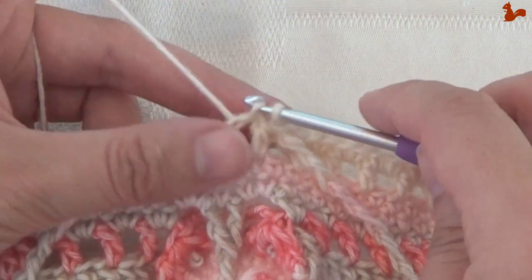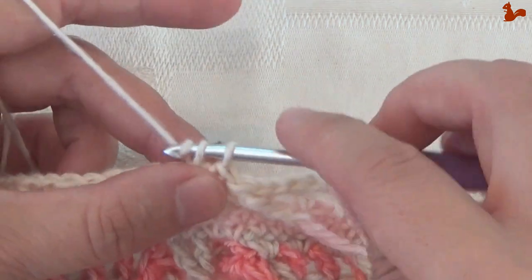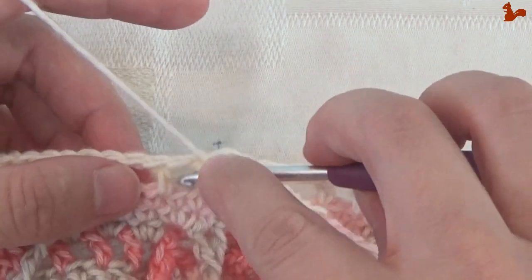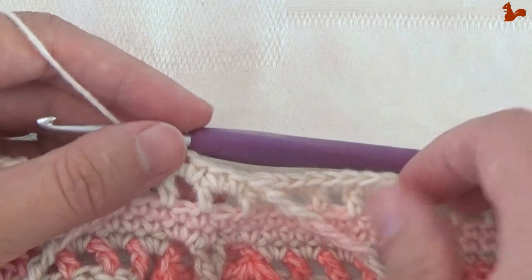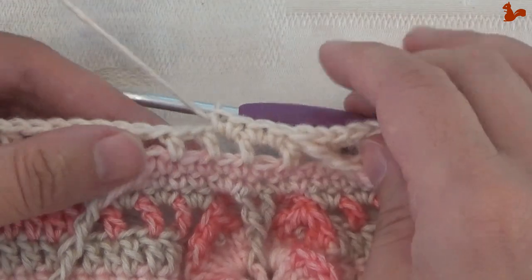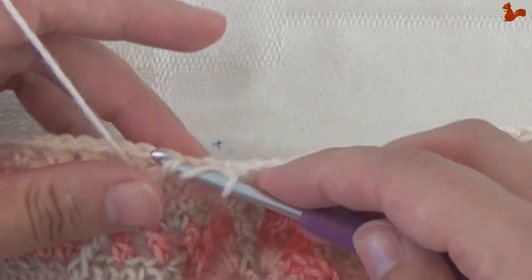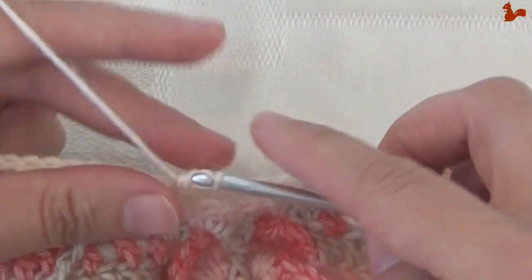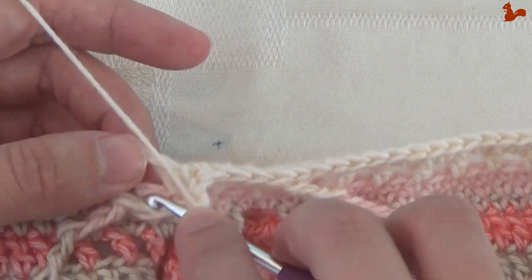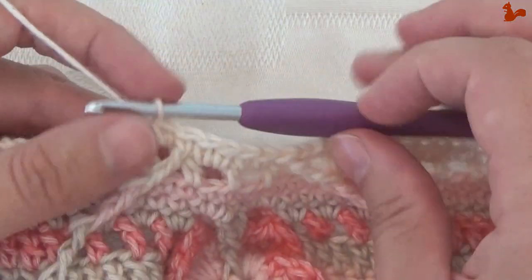Work two double crochets. So that's one, two, and also in the next space. You're going to do this twice. One, two. To the next front post double treble, another front post double treble. And give the stitch just a little room to breathe. Okay. And the next chain space, this one here exactly to the back, work one double crochet in there.